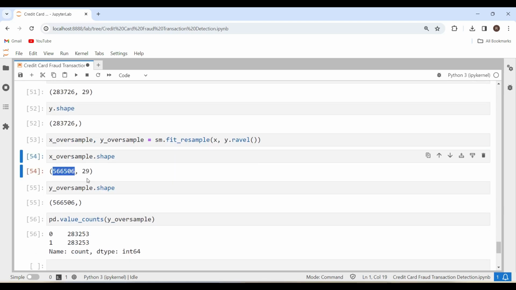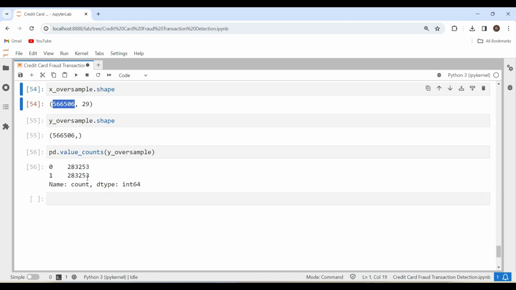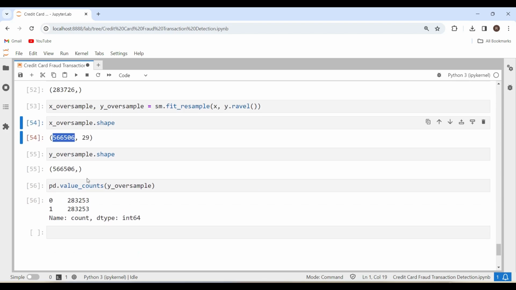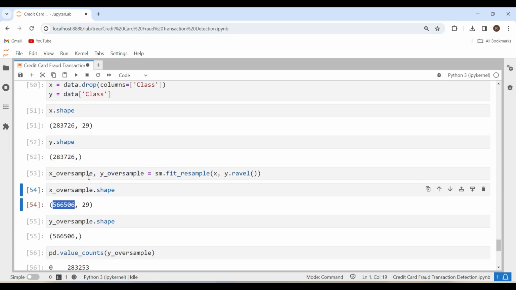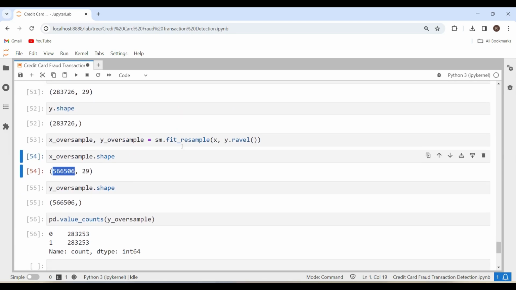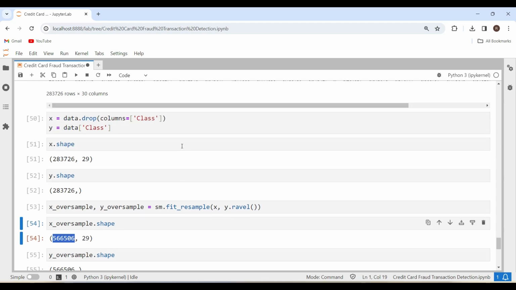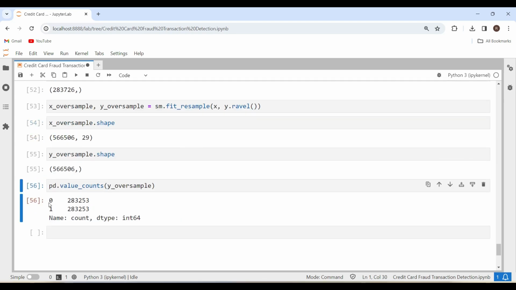So that's what we are doing in oversampling. Whichever transactions have a smaller count, SMOTE will make up. In oversampling, we create a similar number of transactions equivalent to the legal ones, so fraudulent records increased from 473 to 283253. Now our data set is balanced with oversampling, not undersampling. In undersampling, we reduce the larger number of records to the smaller number. Here, we are increasing the smaller category to an equal record count.